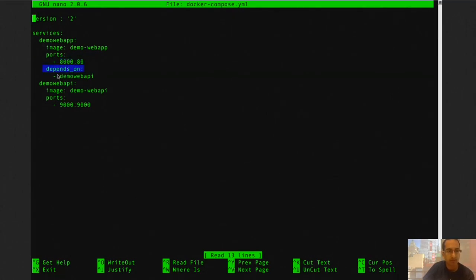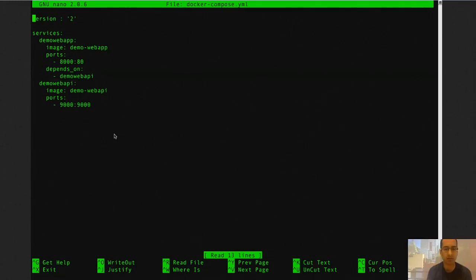And we map that. So that's pretty straightforward here. But look at this one, depends on. The depends on tells Docker to understand that this web app has a dependency on the demo web API. So it will do a couple of things. First of all, it will make this particular demo web API discoverable from the demo web app using this particular name. And that's the reason why we can use that HTTP web API name. It will also make sure that it spins up this particular web API container first before the web app, because the web app depends on it. So it intelligently tries to deduce that, okay, let me spin up this one first. So it will do those two things. So it looks like these are all essentially properties that we have to define so that we can access the demo web app.